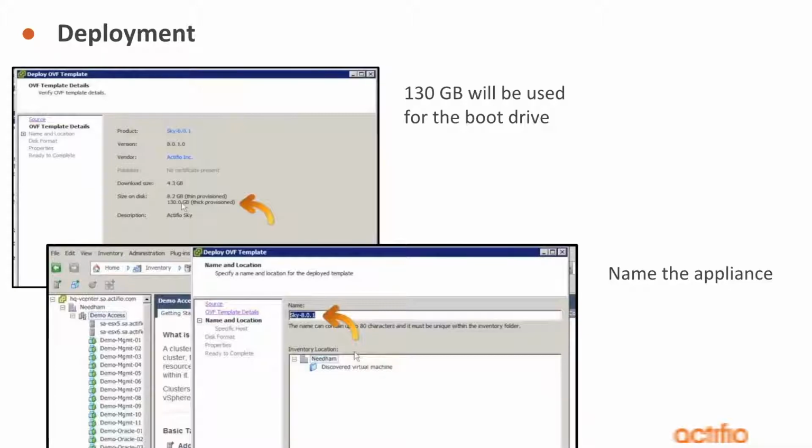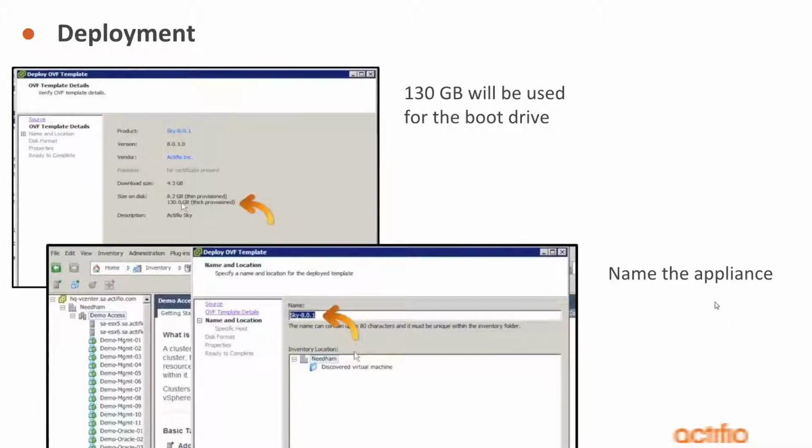You do not need to create this disk, and you should not ever manage this disk. The deployment of the OVA will actually create this disk, get the boot drive set up, and take care of all of this for you. Because we are dealing with disks as pools, whenever we're talking about disk use, I just want to give you a detailed explanation of what each one does. I don't want you to boot it up and say, wait, I should only have 3 pools and I see 4. What's going on? There's an extra disk. That extra 130 gigabyte disk that you see is just the boot drive for the Sky appliance itself.